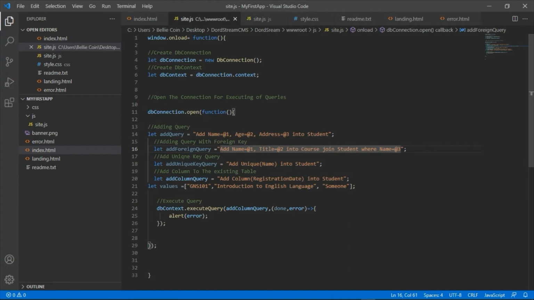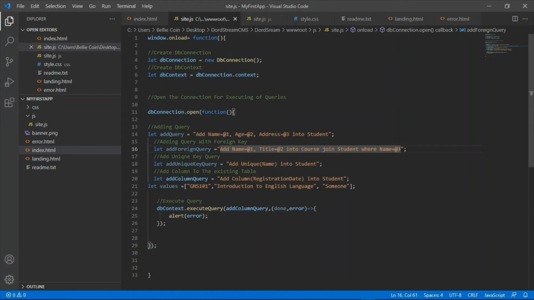So now let's proceed. Now we've created the relationship between the two tables by using a keyword called join. It's the join keyword that will join the two tables together. The table name after join has to be existing, that means it has to be in existence in the database.